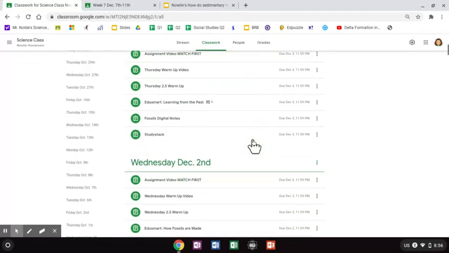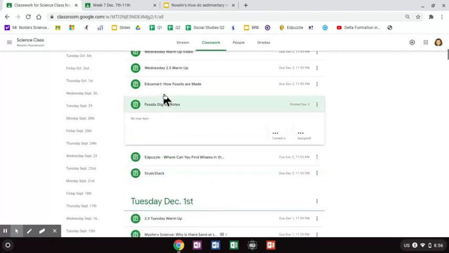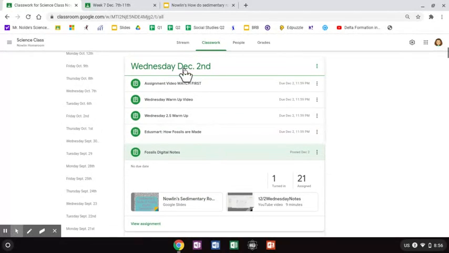So that would probably be last week when you were assigned the notebook. Let's see. Yeah, so it was assigned to you on December 2nd originally. So if you turned it in on December 2nd, then you're not going to be able to edit it. So you're going to have to go back to December 2nd where you turned it in, click on it, and unsubmit it, and then it will let you edit it.